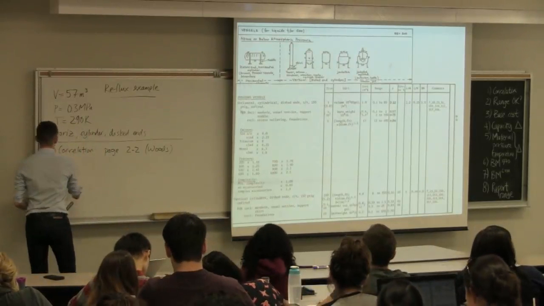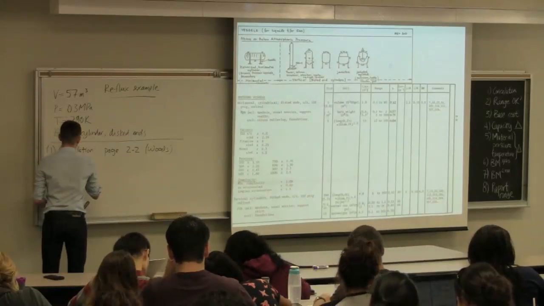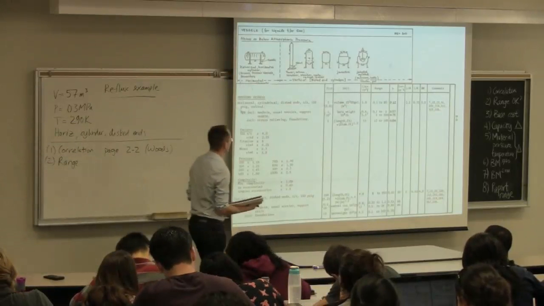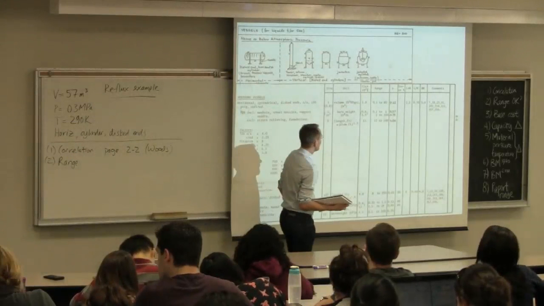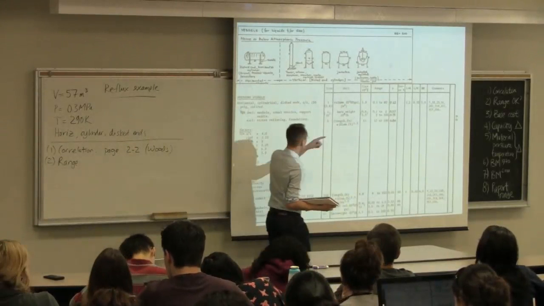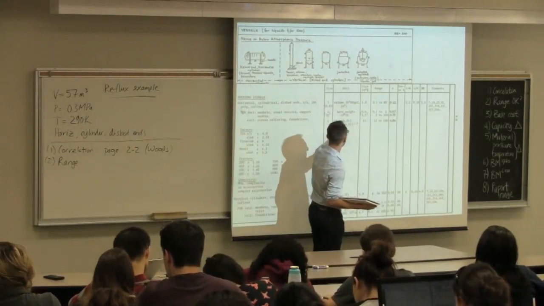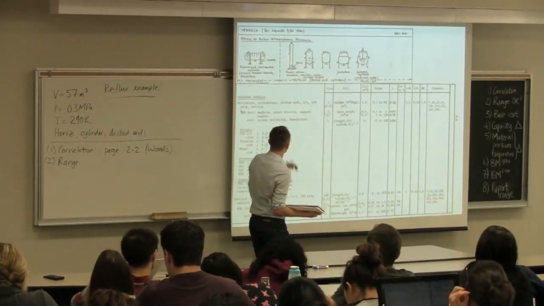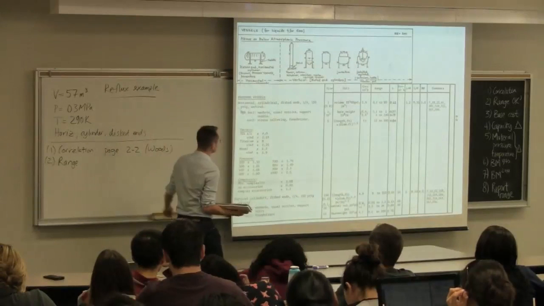The second check is on the range of validity. The first issue we face here is that there are several ways of specifying this vessel. One is volumetrically, one is by weight, and one is by length times diameter raised to the power of 1.5. We've got our spec in meters cubed.